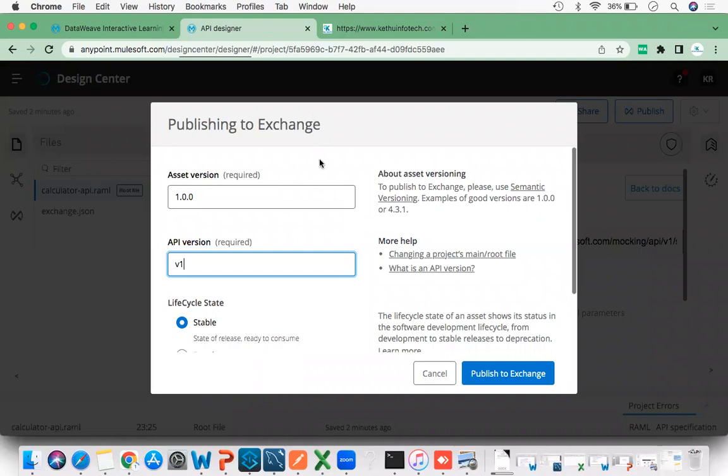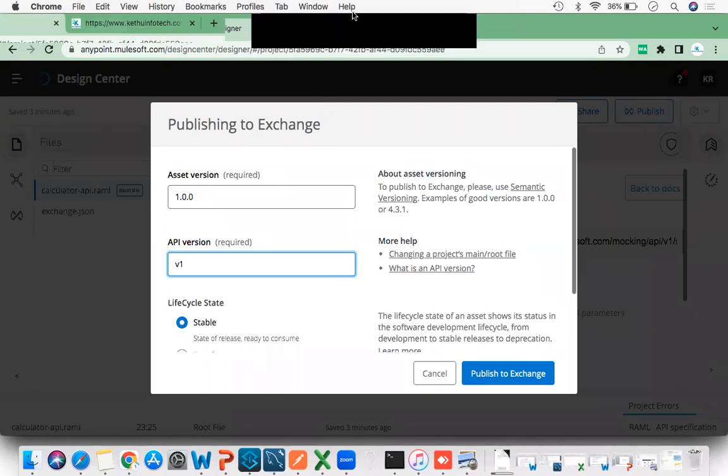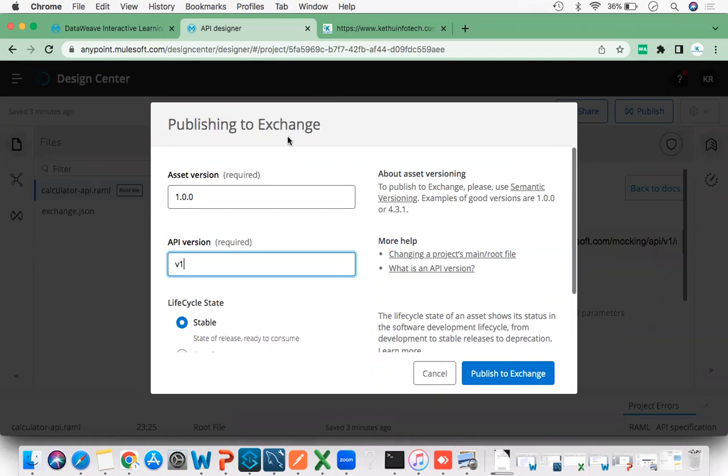Similarly, if you publish all your APIs to Exchange, whoever is in this project and has access can see all our APIs. It is only for internal use. People who are in the project, only they can access this. Others cannot see this.